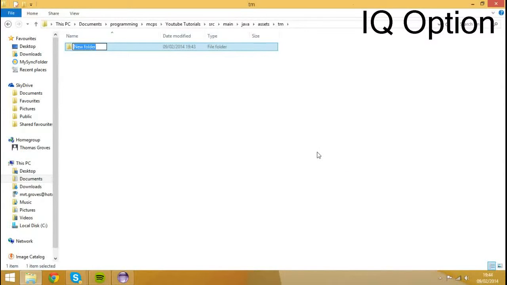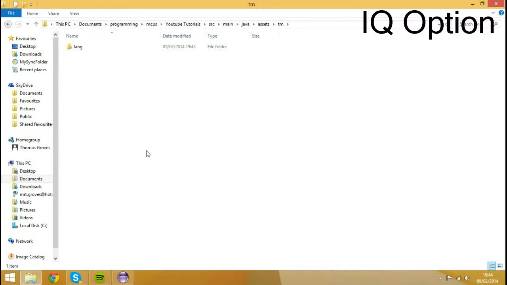Once we're inside the assets TM folder, I'm going to right click, hit new folder, and call this folder lang, which stands for language. It has to be called lang. It can't be called language, because that's how Minecraft itself recognizes it. We're going to add other folders in here throughout the tutorials, called textures and other things like that. I'm sorry for talking really slow, but it's a very basic tutorial, and it can be very easy to slip up on.